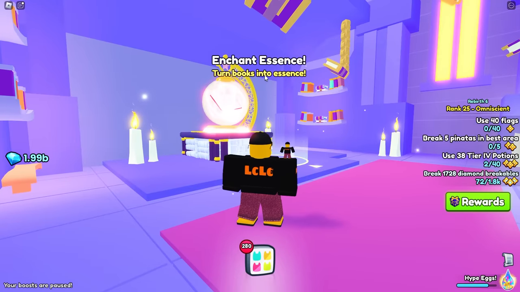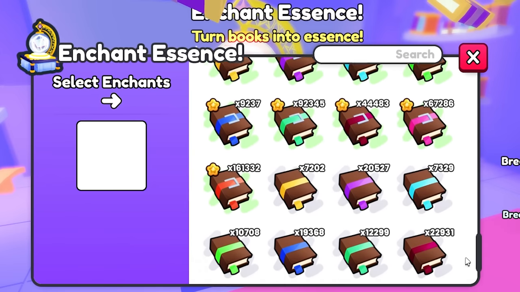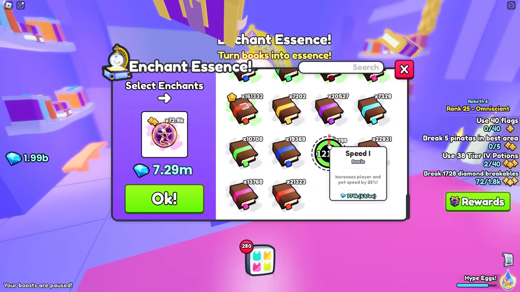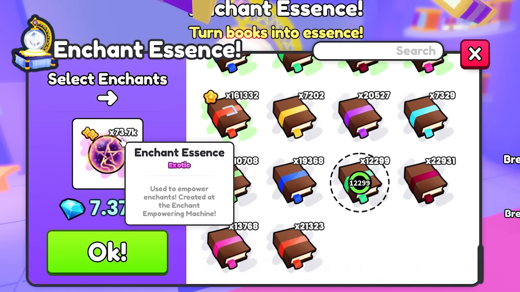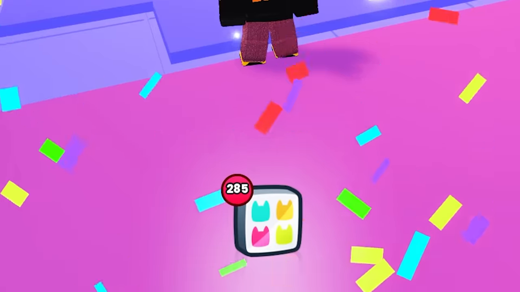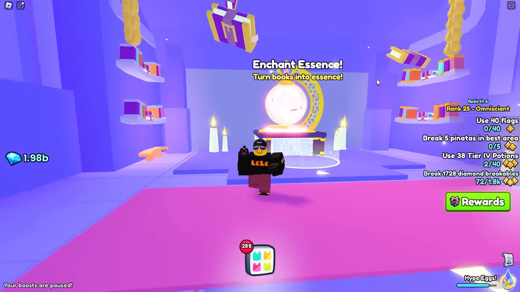Enchant essence. Turn books into essence. Okay, let's turn our books into essence. If we scroll down, we got a ton of rubbish enchants, such as speed one. All right, if we put all of these... Oh, bro, look at that. We're going to spend 7 million gems creating 73,000 pieces of essence. Might as well. It's used to craft an enchant essence. Got an achievement for that as well. Yeah. There's some other new mystery merging achievements and XP to give away. We gotta get all of these.